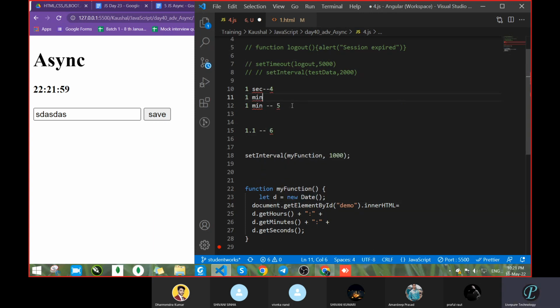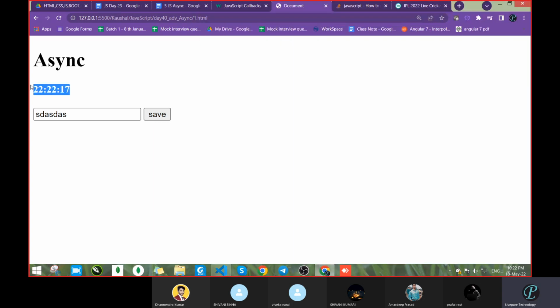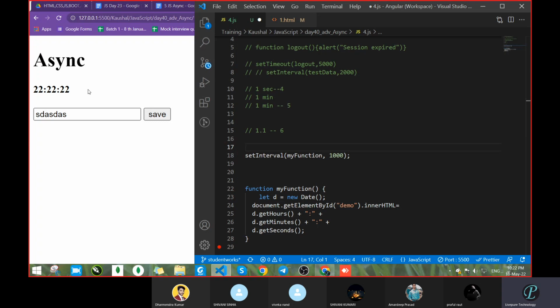But we can do one thing. We can start the timer at each second, and when the value changes, it will automatically reflect. But if the value does not change, no issue. The function will be the same. Suppose the timer is there. If after 1 second there is no value change, the time has stopped.